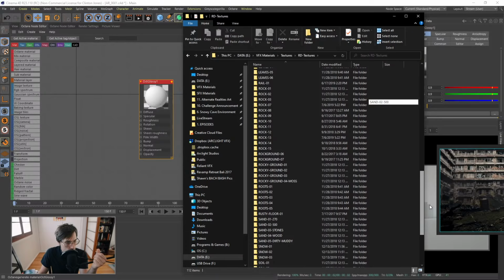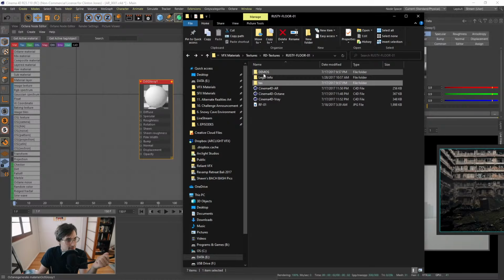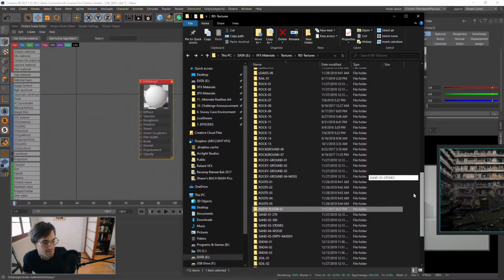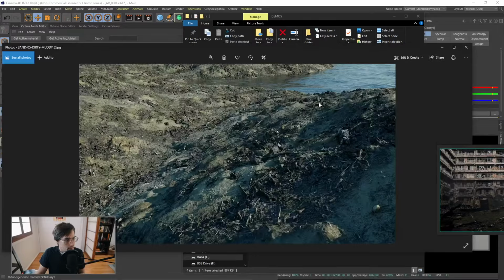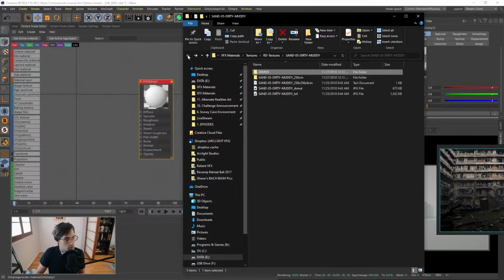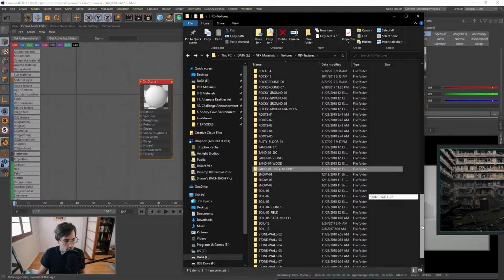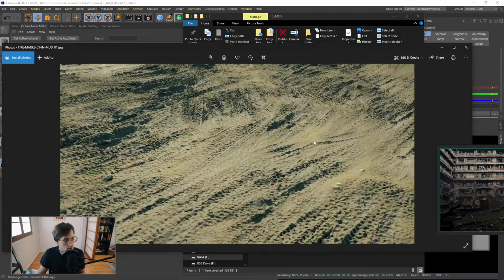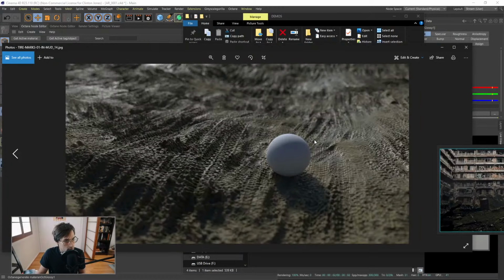All right. Ooh, rusty floor. What does rusty floor look like? Ooh, that's nice. Guys, we're going to have so much detail and texture in our scene. It's going to be nuts. Sand, dirty, muddy. Let's see. Okay, now it's not sand we're going for. Where are you? Tire marks on soil and in mud. I think this one is it. Yeah, this one's pretty good. Probably grab this one.